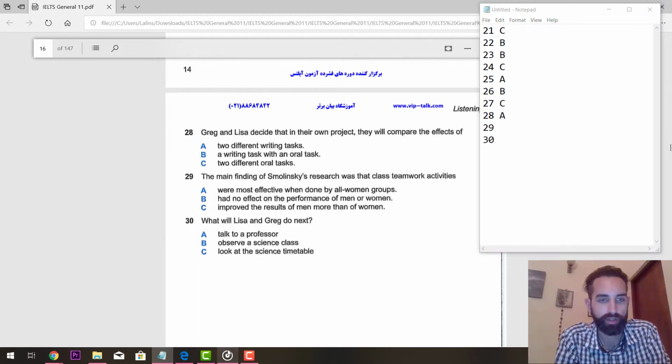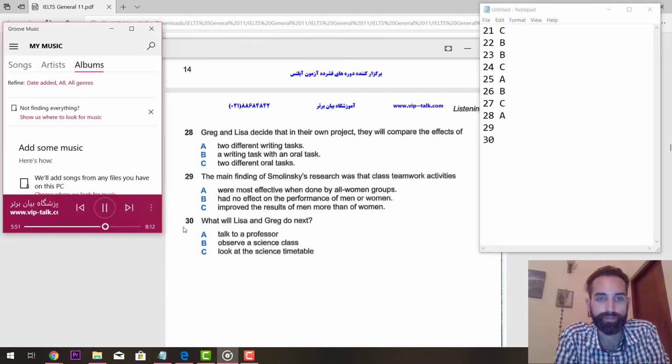Now, moving on, 29. Meeting with the supervisor on Monday, we can tell him we've decided on our project. We should have our aims ready by then. I suppose we need to read the original study. The article's just a summary. And there was another article I read by Smolinski.